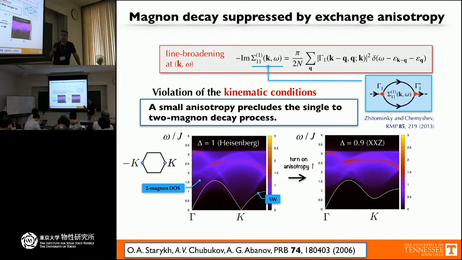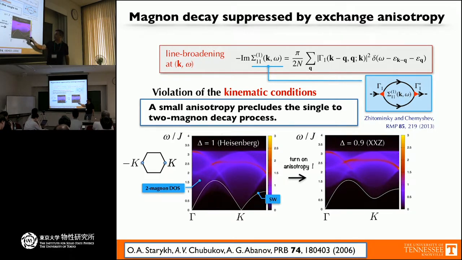But in this particular material, what is not usually discussed is that that is a very fragile argument. Because as soon as you put any small anisotropy or the layer interaction, typically you start violating these kinematic conditions. In simple terms, once we put the easy axis anisotropy, now instead of SO(3) or SO(2), we have only a U(1) symmetry. So this mode becomes massive. And now, of course, it's no longer true that this mode can decay into two of these, because it will be impossible to conserve the energy.